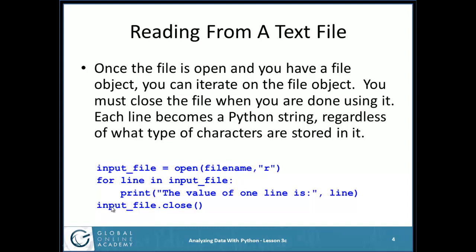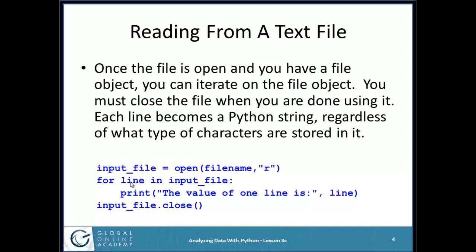So here's a little example of code, and this is really about all you need to read from a text file in Python. Here I've got my open statement. Whatever file name is, I must have set that value earlier. Maybe I used an input statement and asked the user at the keyboard to type in the name of your file. Open it for reading and put the file object into a variable called input file.